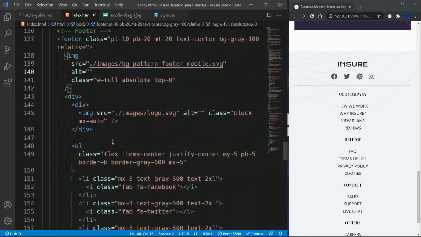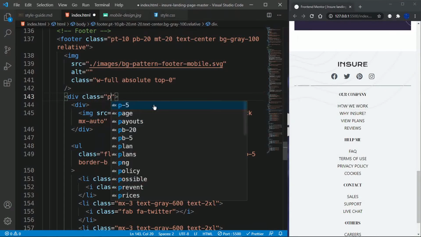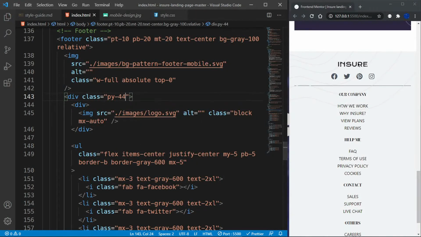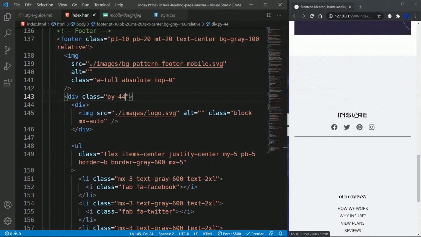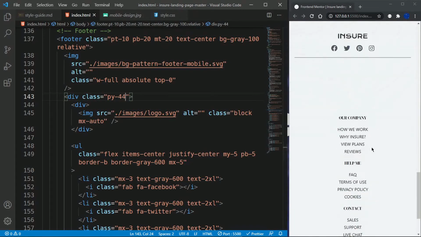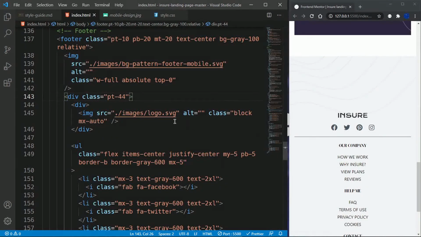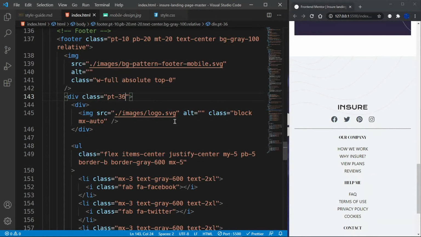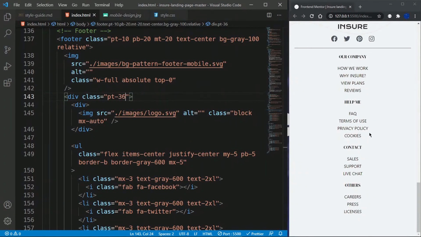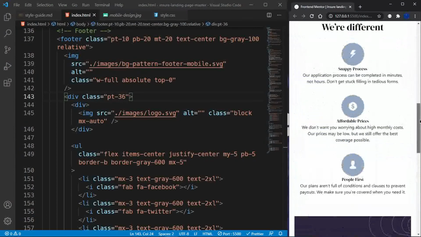And then now I can go inside this div and give this div a class of padding top of 44. We should massively push it downwards. Oops, that's the wrong div. Oh, this should say padding top, not padding y, of 44, let's say of 36. 36 should be fine. Okay, so that we have that for our footer. And as you can see, this is already complete for the mobile design.